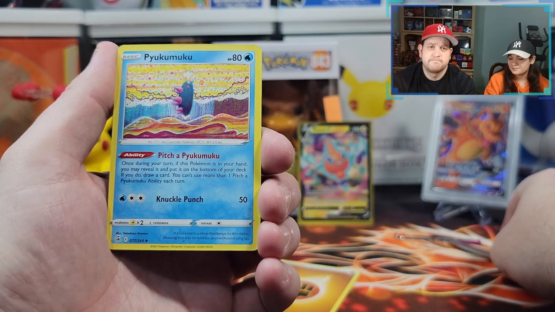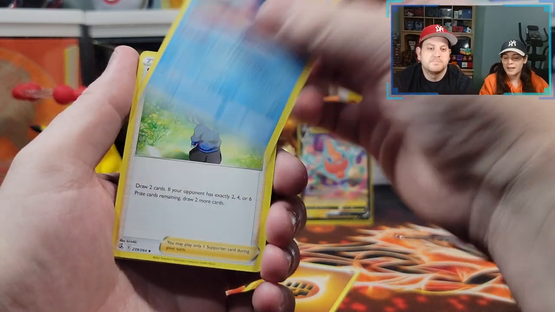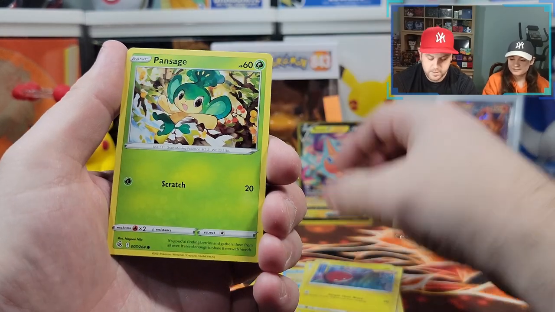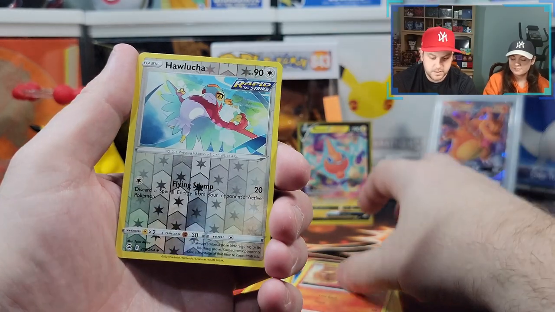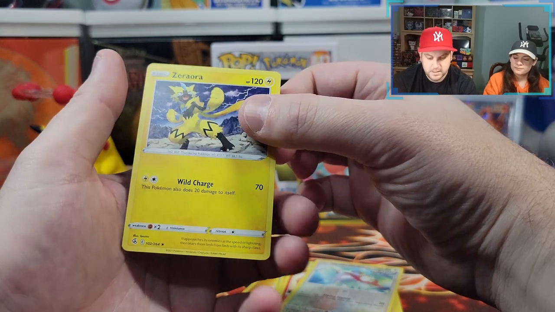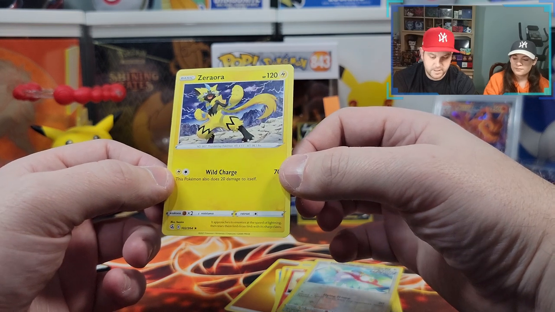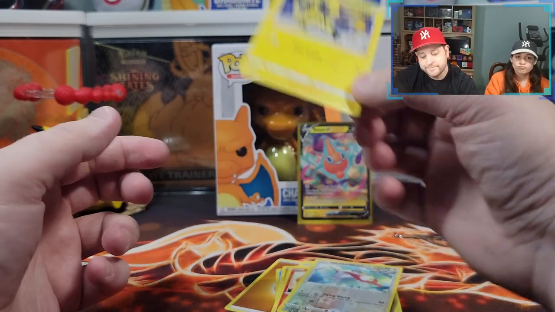Schoolgirl. Chili, Cillin, and Cress. Voltorb, Passage, Cufant, Gligar, Slugma, Hawlucha. I like Hawlucha. Reverse Holo and Zeraora. I think that's how you say it. It's a nice card. I'm surprised it's not a holographic or anything, but it's a dud.